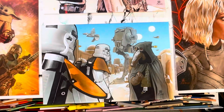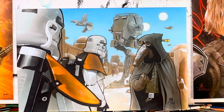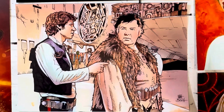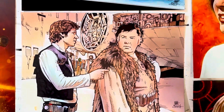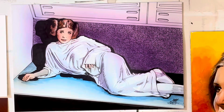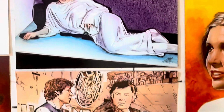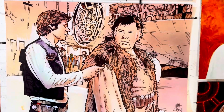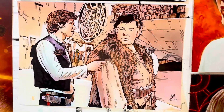So I want to talk about this project that I did a couple years back, actually a couple projects for two trading card sets called Star Wars Illustrated. And this was the retelling visually of Star Wars and The Empire Strikes Back, but it was through the radio dramas from back in the day. And it was interesting because there were all of these added scenes, some of them that were meant to be in the movie, and then some that were just added for dramatic effect in these cool radio shows.